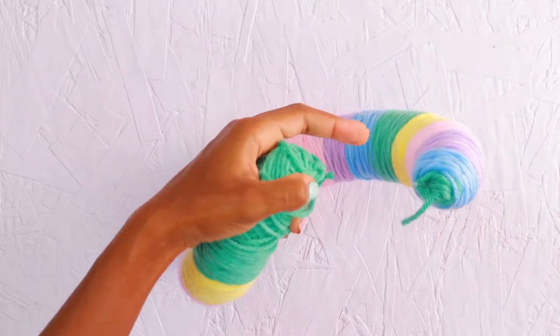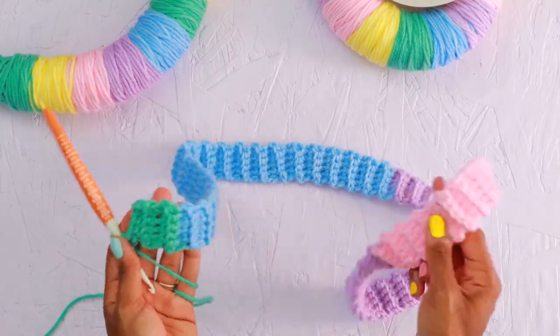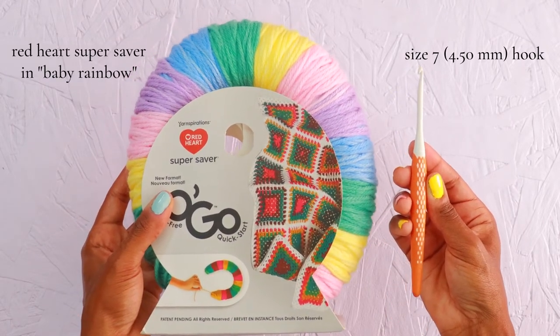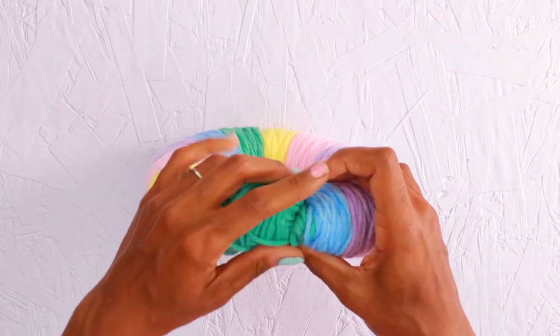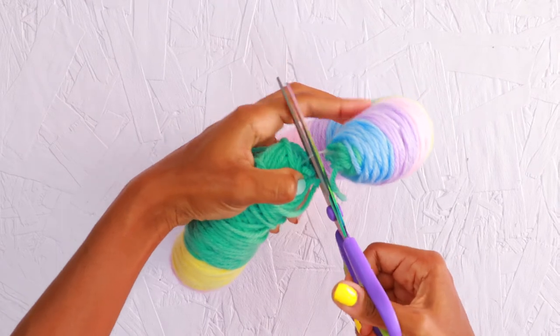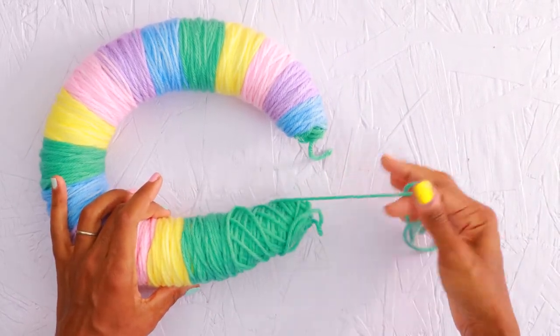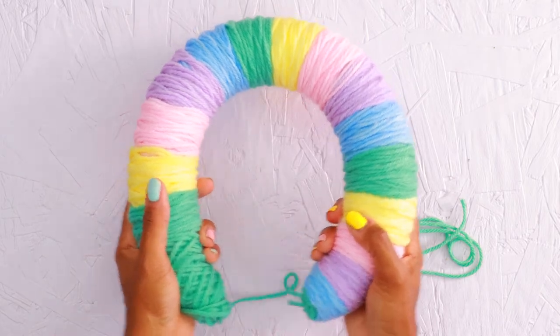Now it is time for us to do the ribbing. I'm going to start by showing you how to open up and use the Ogo yarn in case you've never tried it before, and I'll also show you how to do single crochet through the back loop only, which is the technique we'll use to make our ribbing. For the ribbing, make sure you switch to your smaller hook size — the size 7 hook. The Ogo yarn is quite easy: simply take off the label, split the yarn apart where the two ends meet, and cut the plastic there. You can just pull one of the ends and the yarn will come right off tangle free.